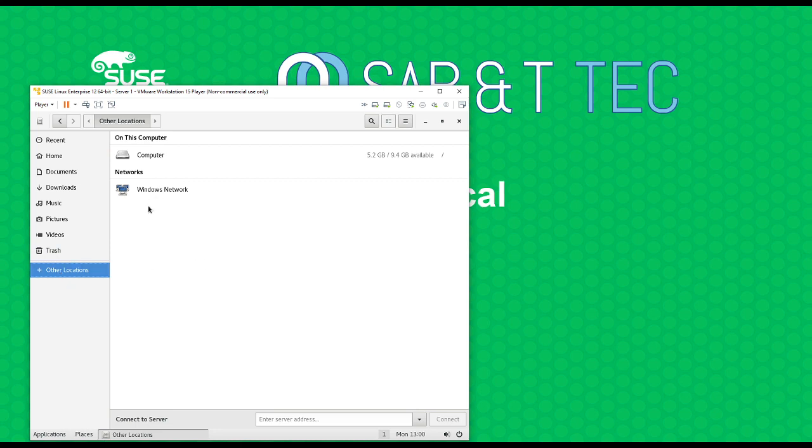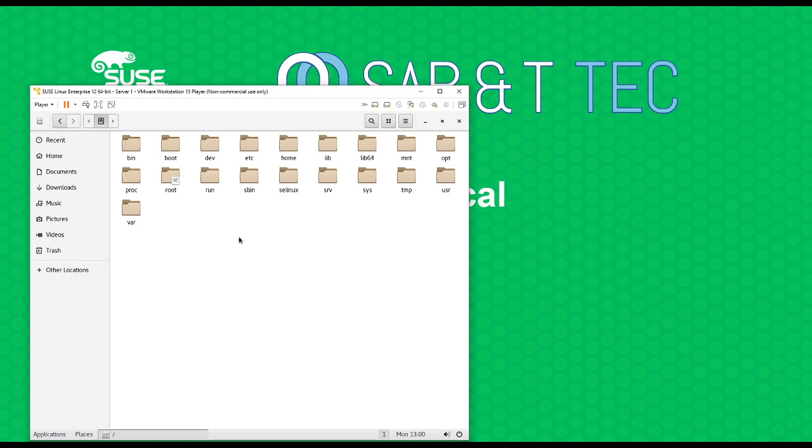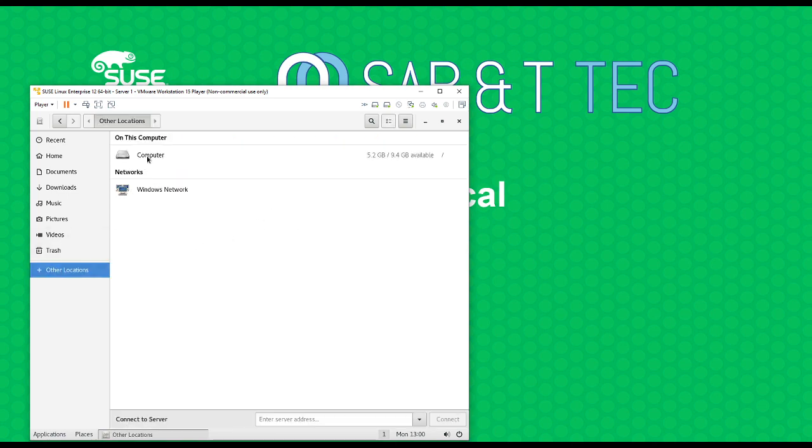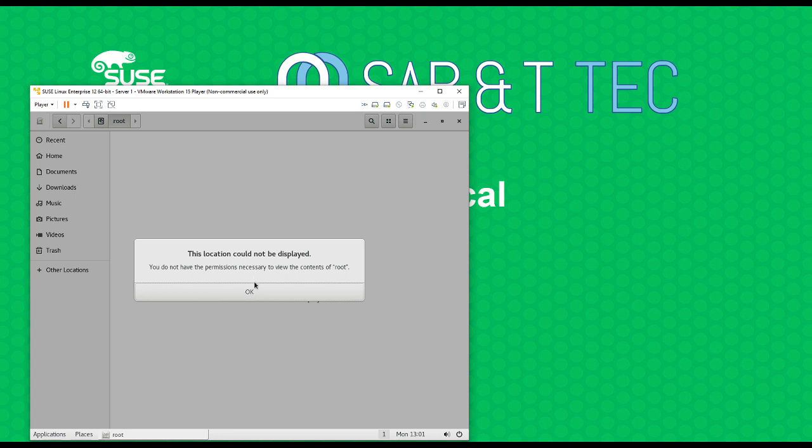Alright, and then at other locations, what do we have there? At other locations, we've got our main drive. So our main drive here is our SDA drive and our main partition. So over here we've got the list of all the FHS, the file hierarchy system. And you will note on this, there is a folder with a little X on this. We'll get into more detail a little later, but for now just notice the X. This shows us that we are not able to access this folder because it belongs to a user which has not granted us permission to view the folder.